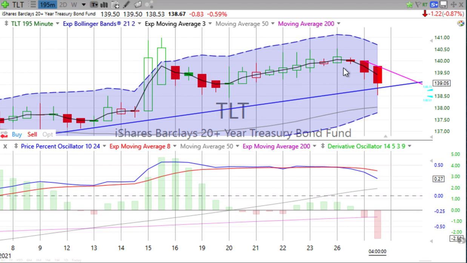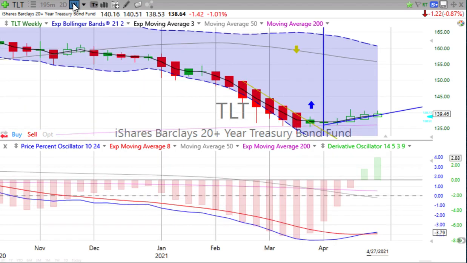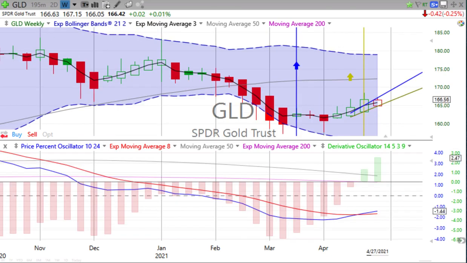Half-day chart, we can see where there was an acceleration in down movement in the morning, followed by more in the afternoon. Penetrated the 2-day trend line, but did not close below it. So that is where we are on bonds. Again, we have that crossover. Looks like we might be able to confirm it by the end of the week, but let's see how the rest of the week develops.